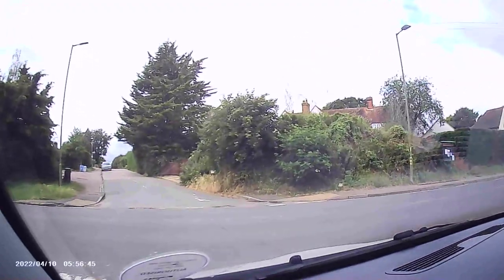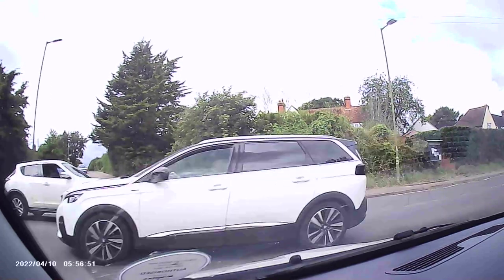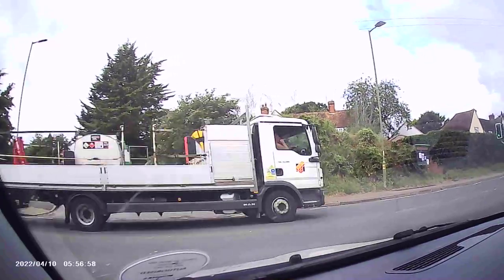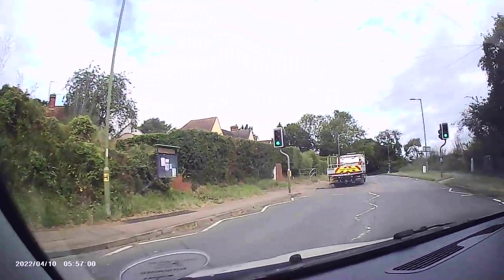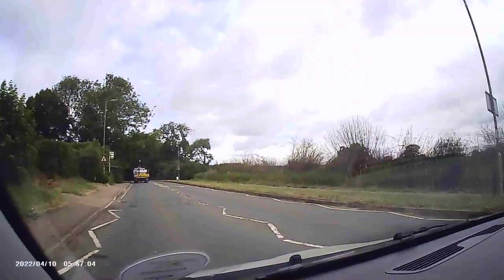Crossroads now - I'm joining another road with cars going both ways. I should say that in my time driving in the States, the one thing that always confused me was when you get four-way crossroads - a bit like this, but where you've got give-way signs on all four entrances to the crossroads. I never knew who goes first - it just seems to be whoever got there first.